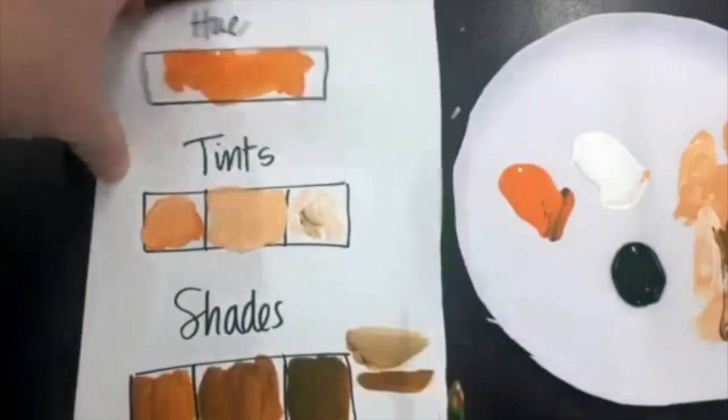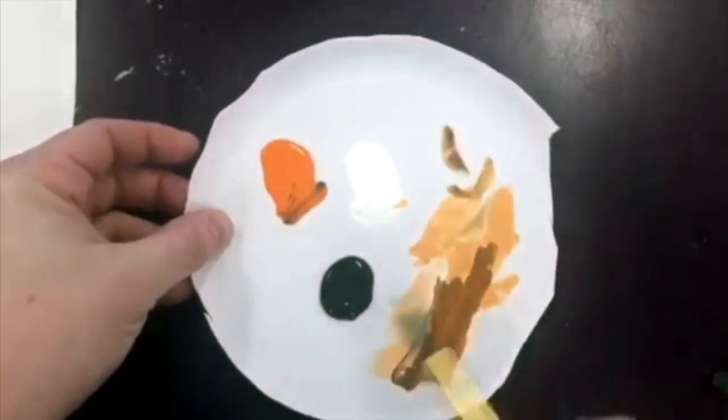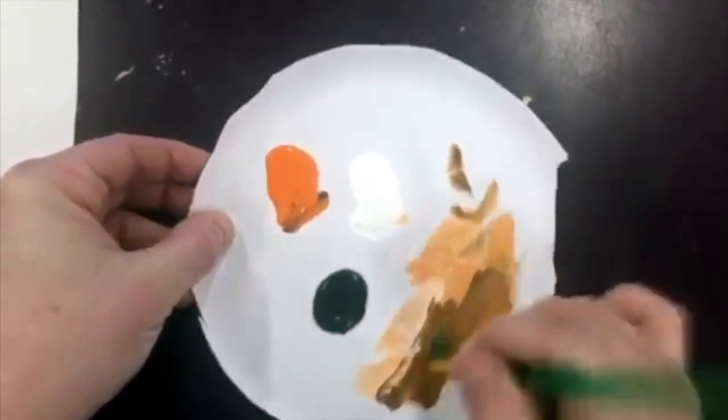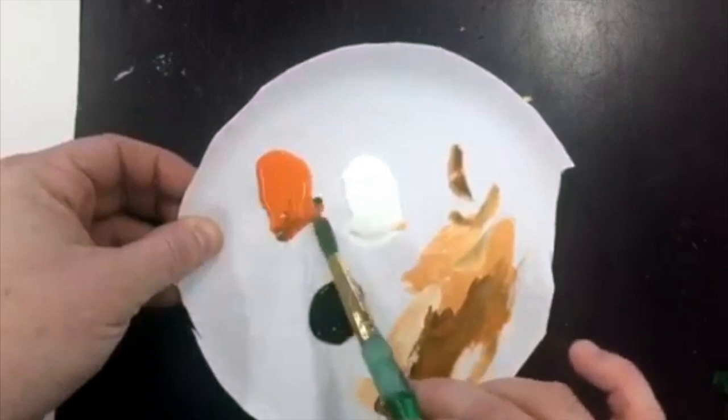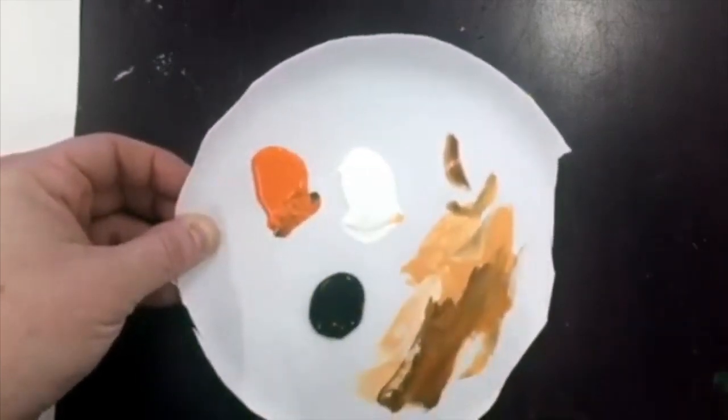So this is your reference sheet, and you will use this plate of paint and the cup of water, because I've got my brush kind of gross right now. But you'll use the paint that's on your plate to paint your pottery. Okay?